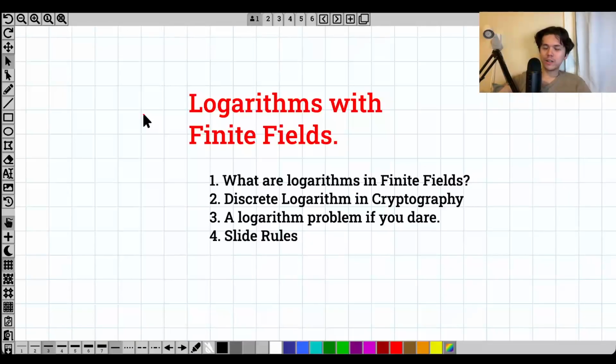And then I'm going to talk a little bit about a logarithm problem, which I planned to go over, how to solve a basic number theory problem that I saw with logarithms. But in trying to work it out, even with a friend, I found that this basic number theory problem was more involved and would have probably doubled the length of the video, so I'm not going to do that. And then we're going to talk about slide rules, because why not?